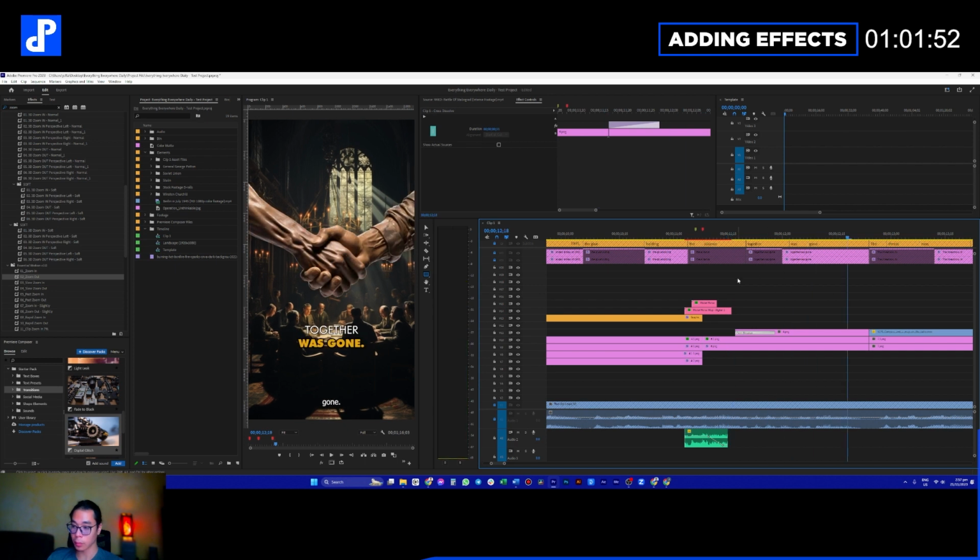Together was gone. A glass could help to emphasize the break. We need to add some glass, it's much more dramatic.